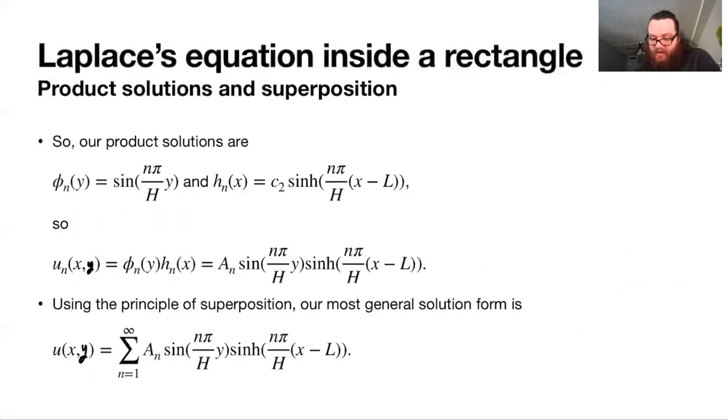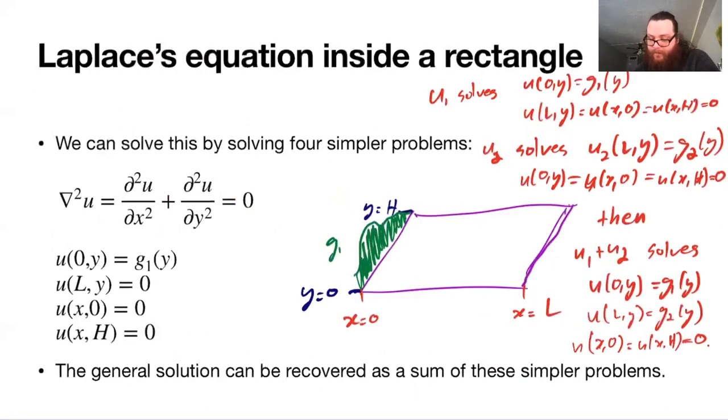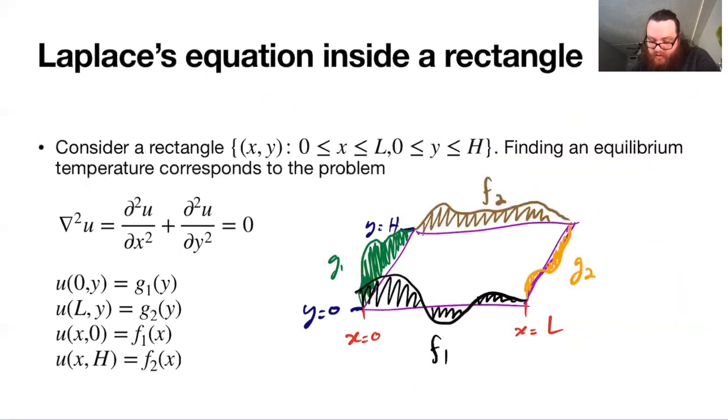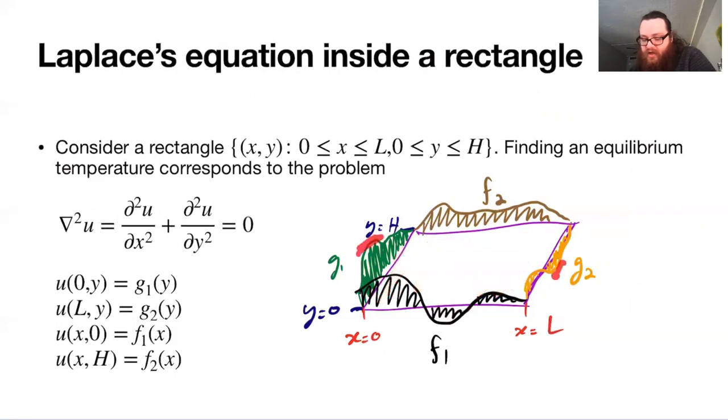Likewise, if we go all the way back to Laplace's equation on a rectangle, same reasoning. Max and min must occur on the boundary. So we say, for our boundary information, where are the max and min? Maybe this is the max, maybe this is the min. And so whatever the solution u is in the interior, the values in here have to be between this value and that value.